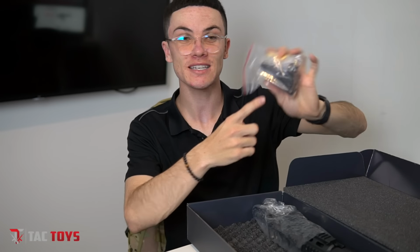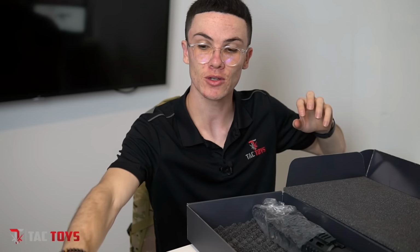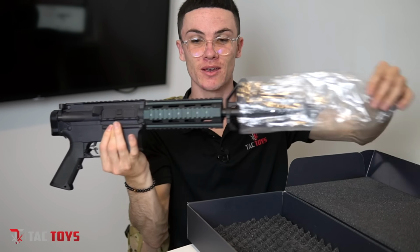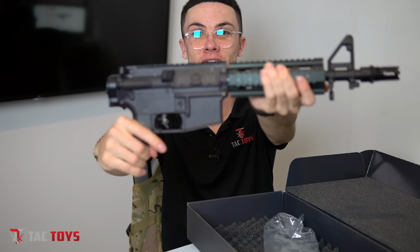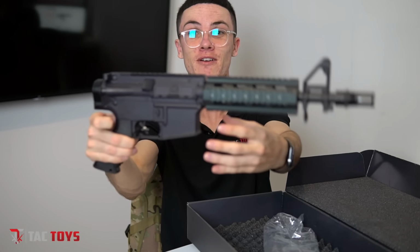The next item you're going to see is a red dot sight. This one just sits on top of your blaster. We'll have a look at that one again in a second, but I'm more excited about opening this bad boy. You've got a cover on your handguard so that it doesn't scratch anything. Right there, you have the Mark V. Man, this thing has some serious weight. I'm telling you right now, you can already tell how front heavy that is.